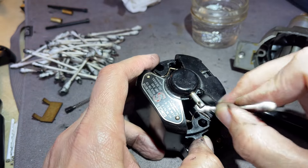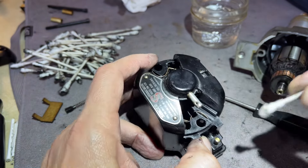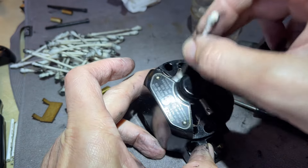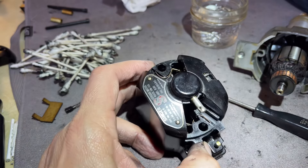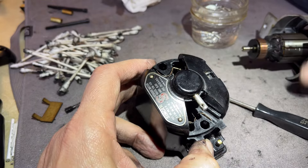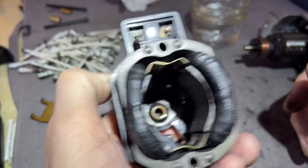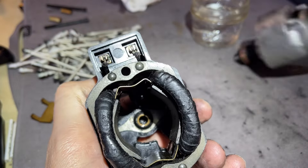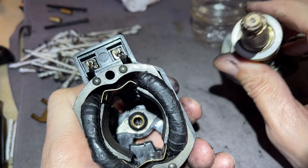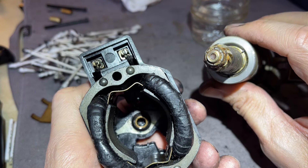I don't know why they were in here — I'm sure they meant well — but they should not have been putting grease here. This is not as bad as the axle grease I've seen in other machines. Right now I really want to rescue this 301; I consider it one of the finest machines ever made, certainly one of the finest Singers. Now, remember in the earlier video: there's a bearing for the motor that sits right here — that ring at the base of the worm gear is the bearing.